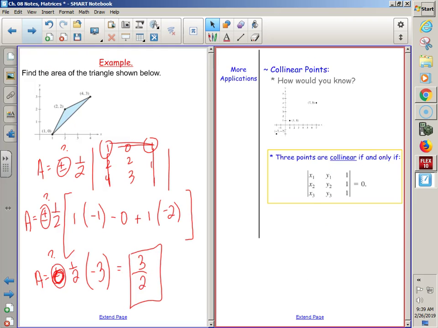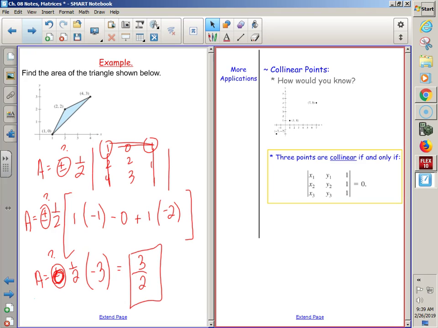Well, that sounds kind of nice. Well, you can also figure out collinear points. How? If 3 points are on the same line, what is that going to mean about the possible area of a triangle that they connect? Wait, if 3 points are on a line, do you even have a triangle? Don't you need 3 points where they're not all collinear, I should say?